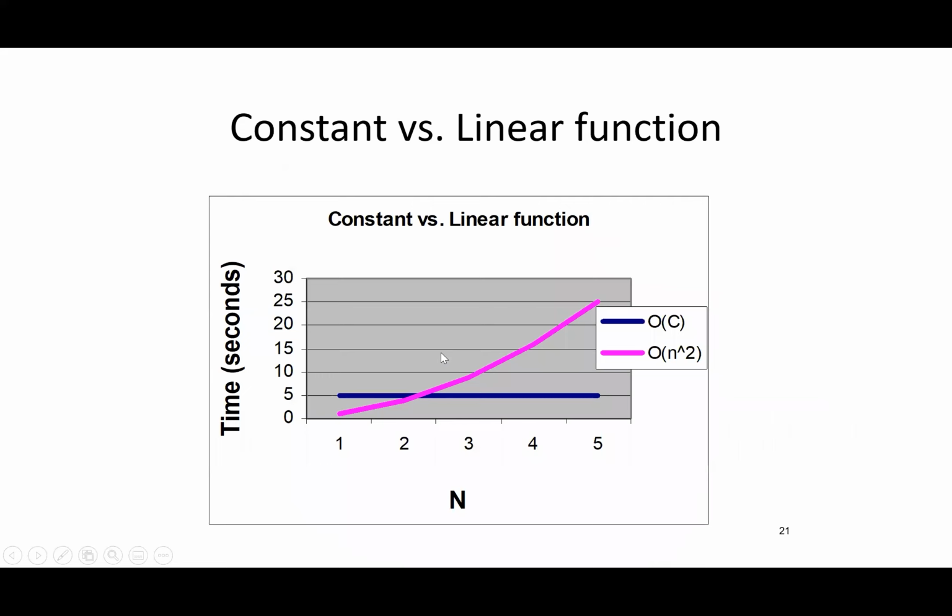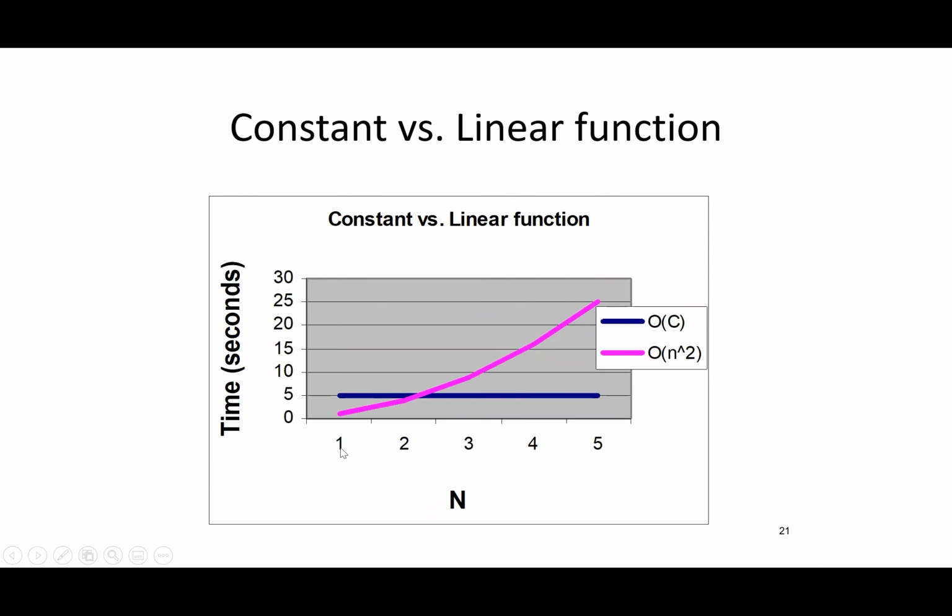So how do we use big O to measure our algorithm? For example, if you look at this graph, let's say I have two algorithms, one in pink and one in blue. The big O for these two algorithms is given here. For the blue one, the big O is order of C, where C is a constant. For the pink one, the big O is n power 2. What does this tell you? It tells you how the algorithm grows when your data size increases. Here n represents your data size.